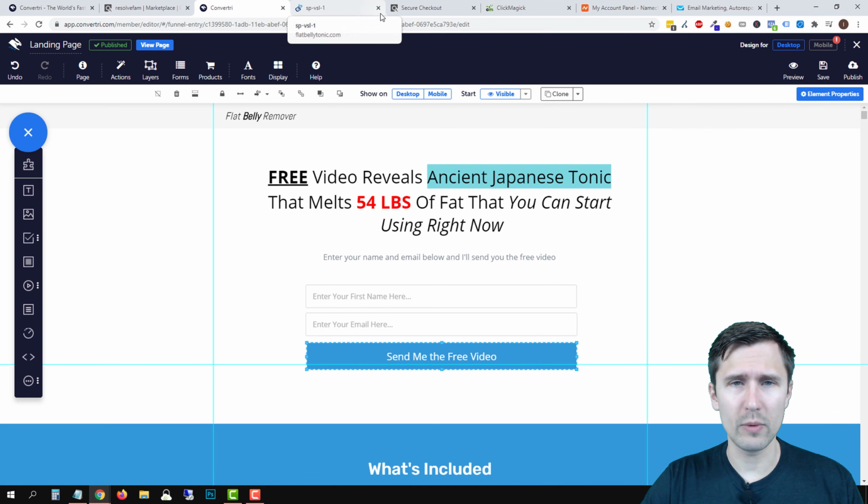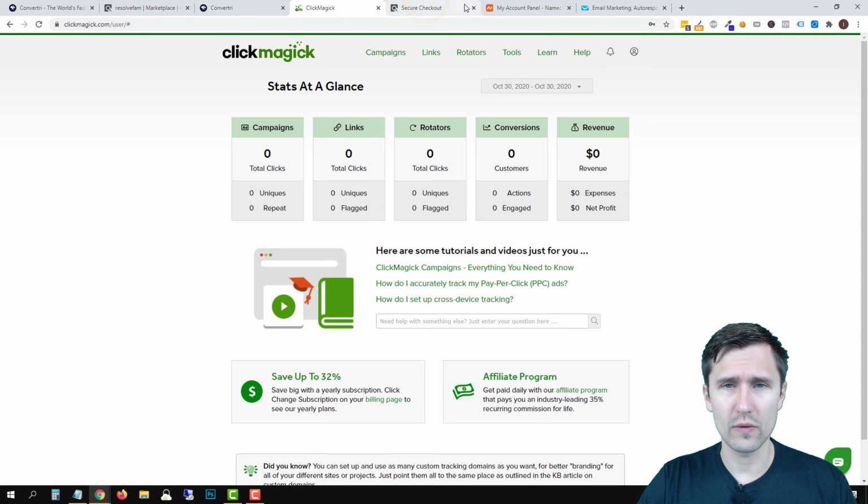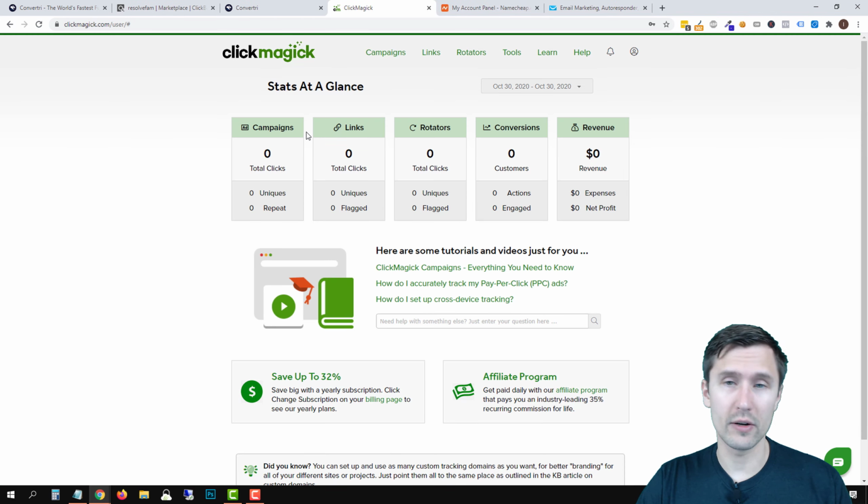So the first thing we're going to do, actually, let's stay on this page, is let's add the tracking, right? So that was the other thing we had to do. We had to add some tracking. So let's go over here. We'll close this. So we're just going from left to right in our tabs, if you haven't noticed.